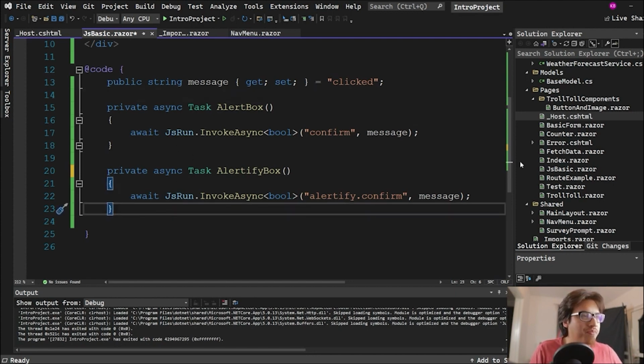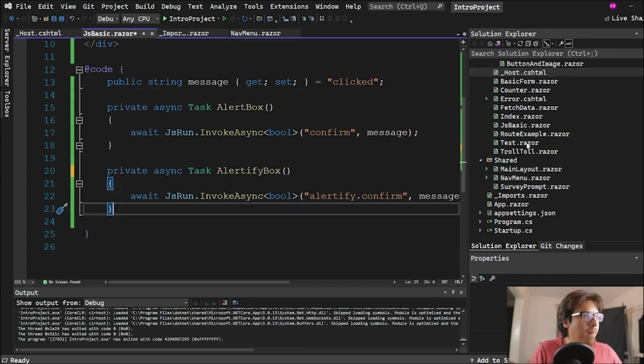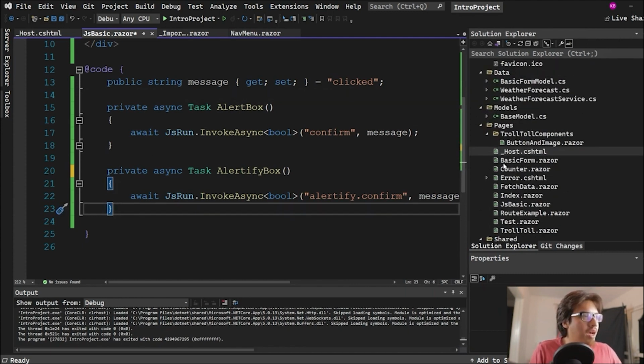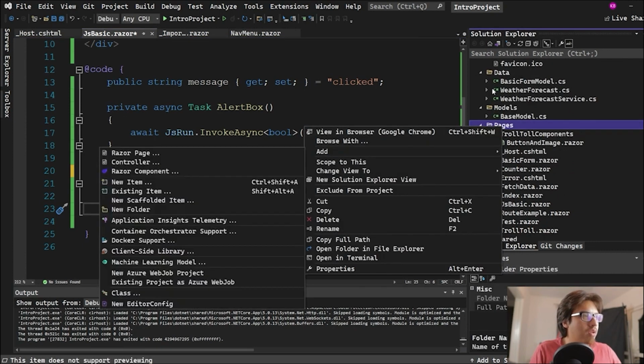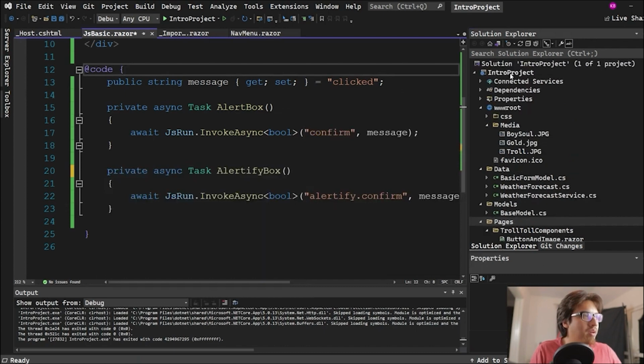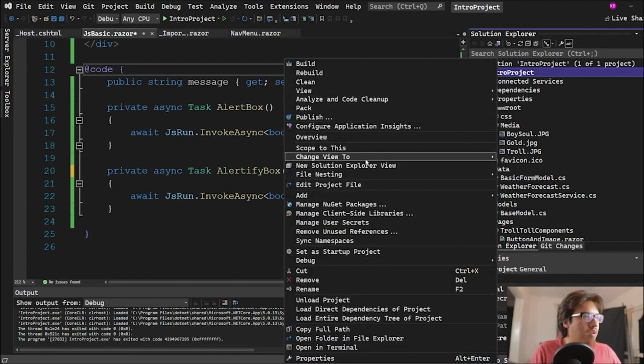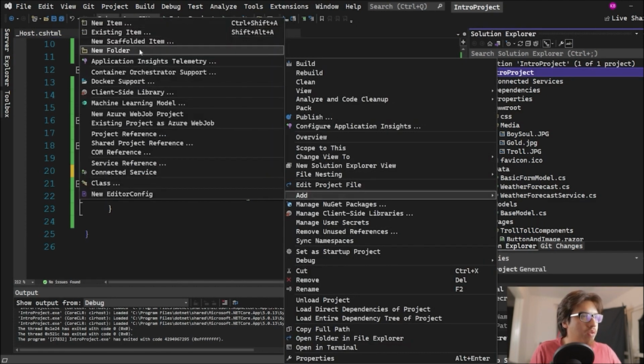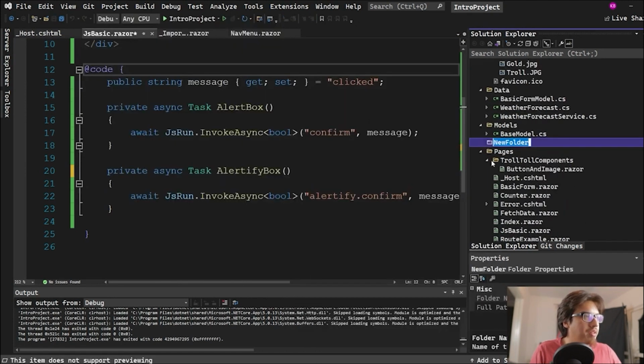So the first thing we're going to do is go here, and I'm going to create a new folder up here in the project. It'll be at the same level as Pages, and we're just going to call this JS classes, JS stuff, JS files.